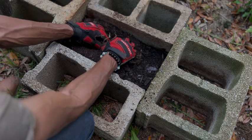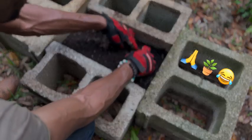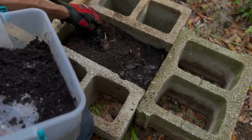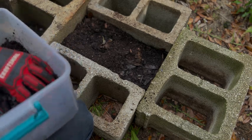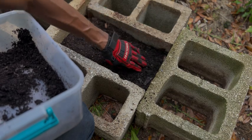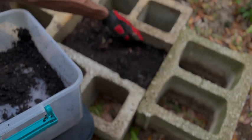Nothing too fancy. Again, this is my first time doing this, so y'all put a prayer in the air for me. We're gonna cover these up. I'm gonna have to go and get more soil. I already know it. But these here, you put a light coating of soil on them.